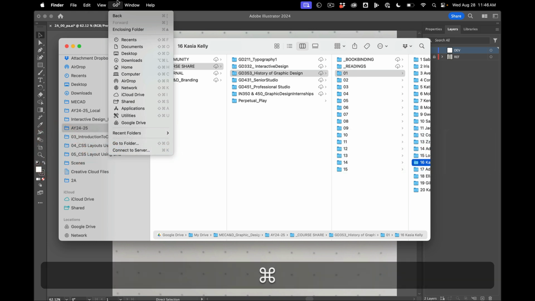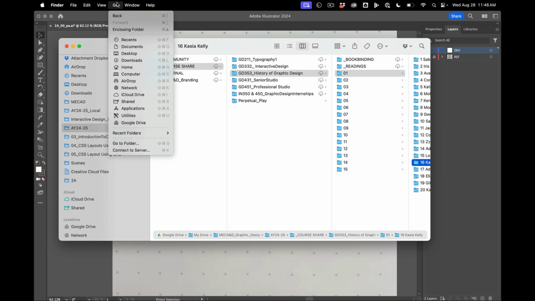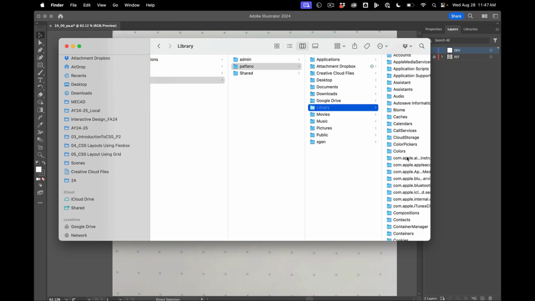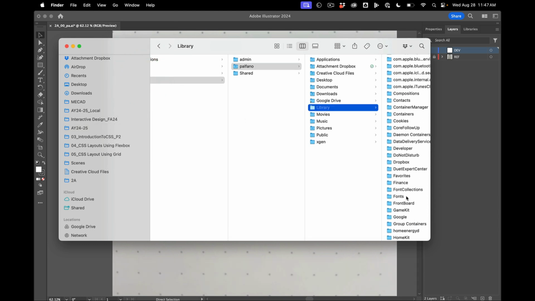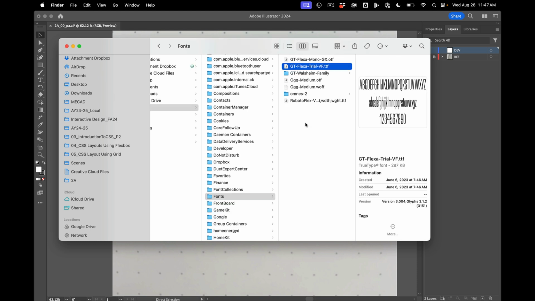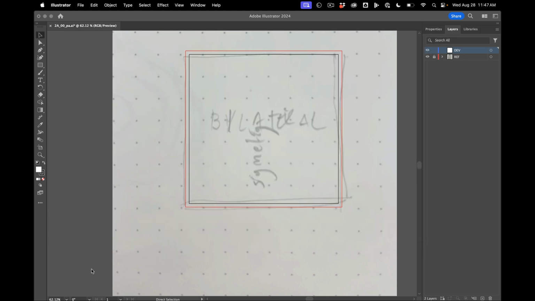You're going to go to the Go menu, and then watch when I hold down Alt, the library appears. Okay, so we're going to go to the library. In the library, there's a folder called Fonts, and then you can just drag your typeface in here. So if it's in this folder, it's installed, and if it's out of this folder, it's uninstalled. And it's that simple.